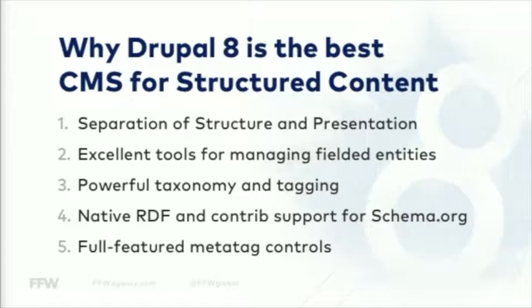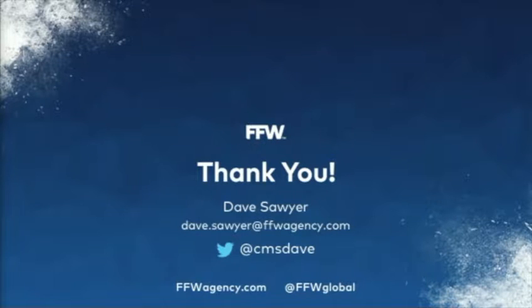Number two, it provides excellent tools for managing fielded entities, and by that I just mean content types, essentially. Number three, it provides very powerful taxonomy and tagging features. Number four, it provides native RDF and module support for implementing schema.org, which is becoming increasingly important for SEO and making sure your site shows up properly on Google. And number five, it gives you full-featured meta tag controls through the use of the meta tag module. So that's in a nutshell what structured content is, how to implement schema.org, and a little bit about why Drupal 8 is the best CMS for doing so. I'll take any questions that anybody may have.